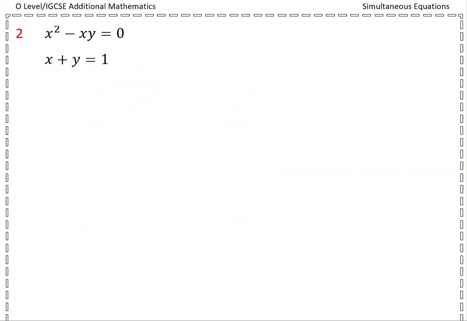Let's solve another pair of simultaneous equations. One of the equations is x squared minus xy is equal to 0. Another equation is x plus y is equal to 1. And we have to solve these two equations simultaneously. First of all, this equation you can say is equation 1. This equation is equation 2. Then we will decide which equation is linear and which one is nonlinear. You can see here it is x squared, so it is nonlinear. This one is linear as we have one term in x, another term in y, and a third term that is a constant term.